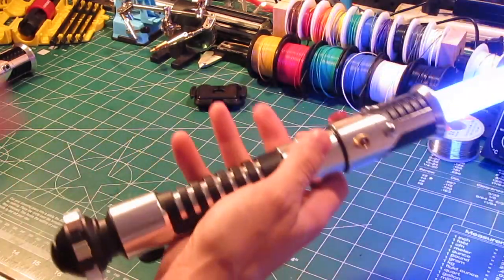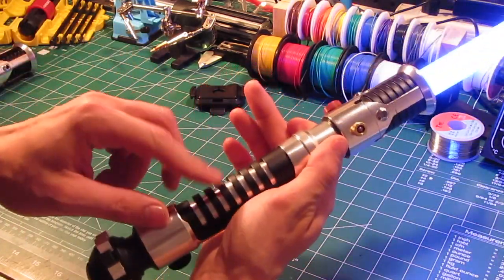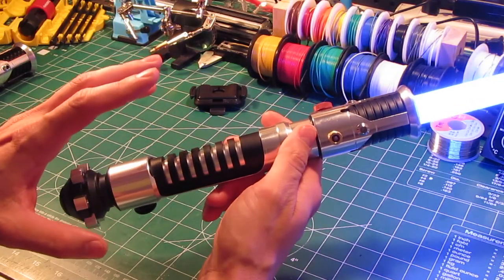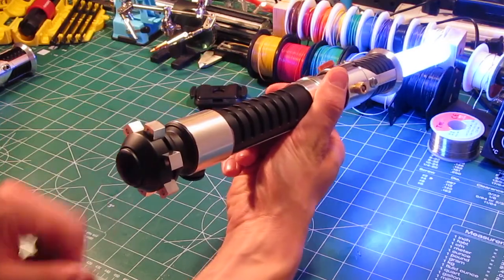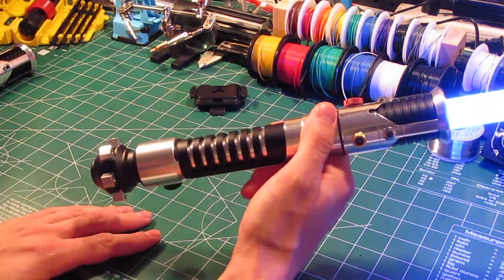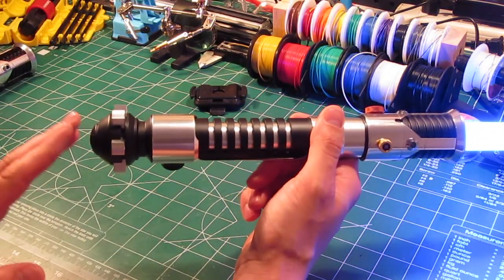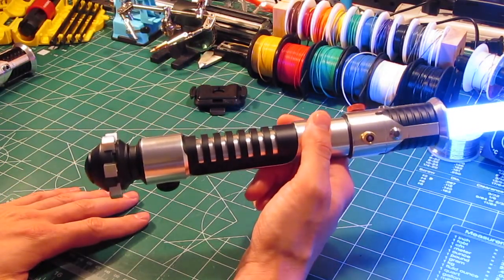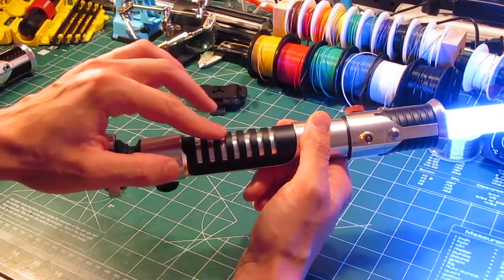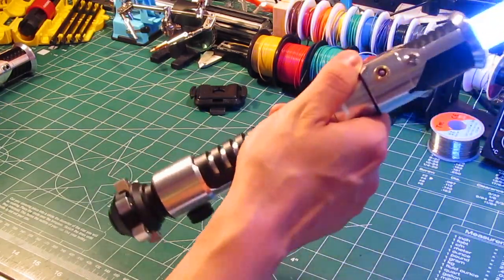Okay. Swing sounds. And this again is the 2-watt bass speaker coming through here. This sounds really nice. This hilt sound is a little bit of an issue if you want an accurate pommel, but in my opinion this is probably the best solution for both accuracy and sound quality, at least right now, using some kind of larger speaker vented through here. So here are some swing sounds.